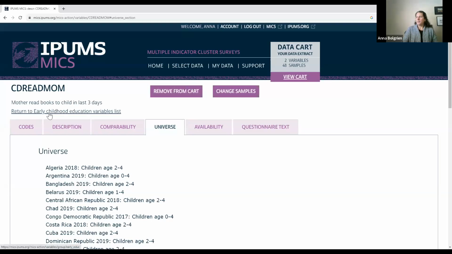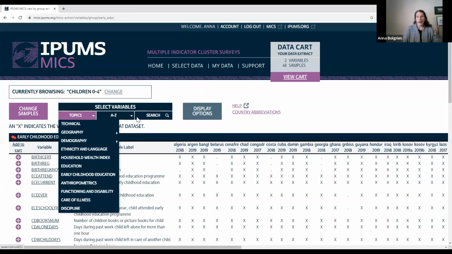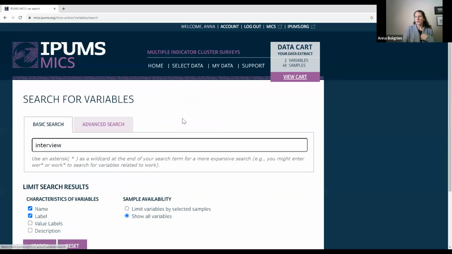And the last feature I want to demonstrate is the search feature. So if you aren't particularly sure where to find something in these drop-down menus, or you want to know something really, really specific, you can use this search feature. And I'm going to search for the word interview because I really want to make sure that I have the day and month of the interview in my analysis.